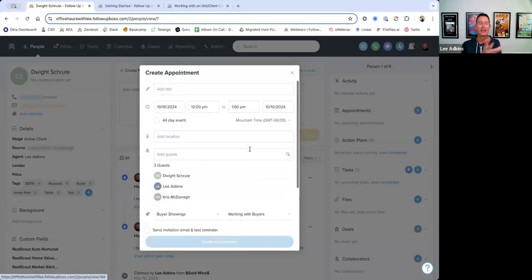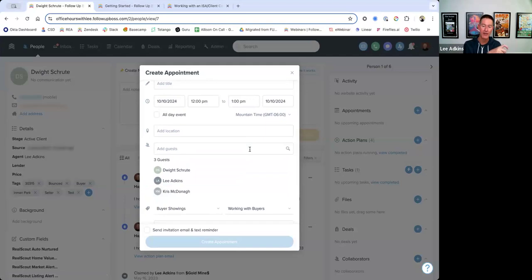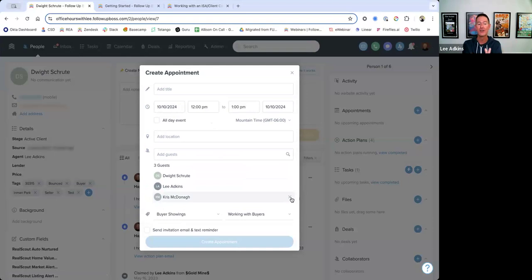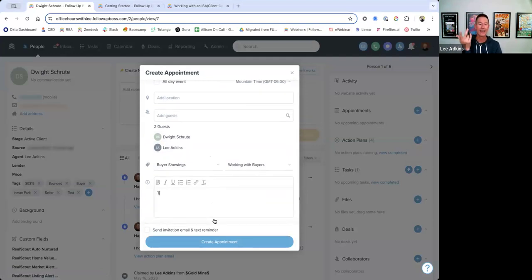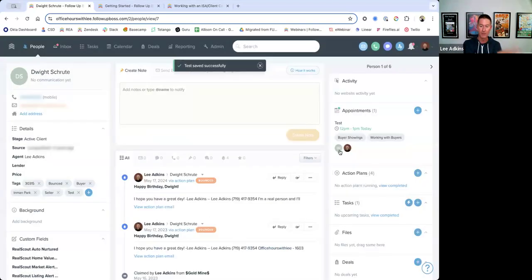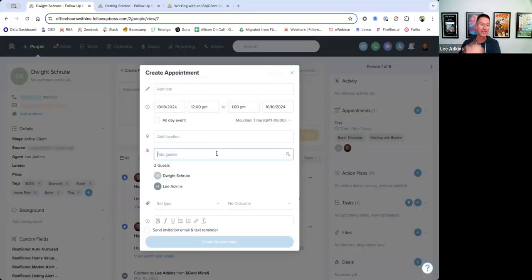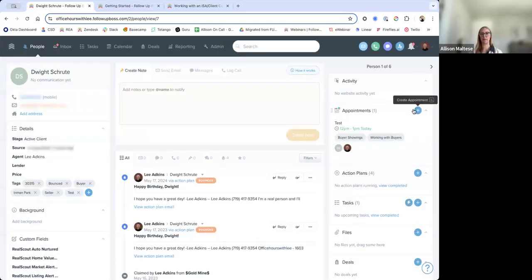But yeah, I love this. I think this is so great. And again, I know some people will set the appointment and then assign the agent. So that's a way to do this, then add the agent once the agent has claimed, "Hey, I can do 2 o'clock tomorrow." And I know some people will do the appointment itself first with the agent, confirm it, and then send the invite. But yeah, you can always edit that appointment.